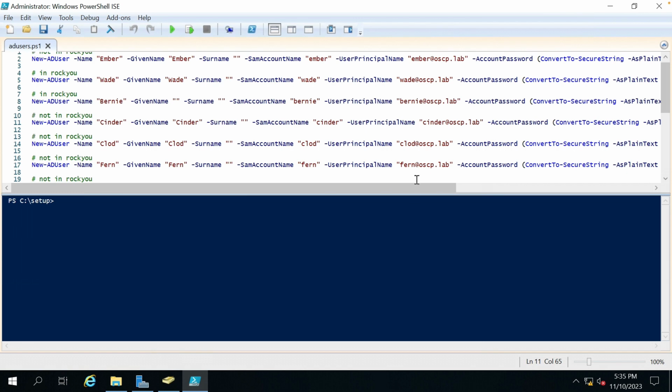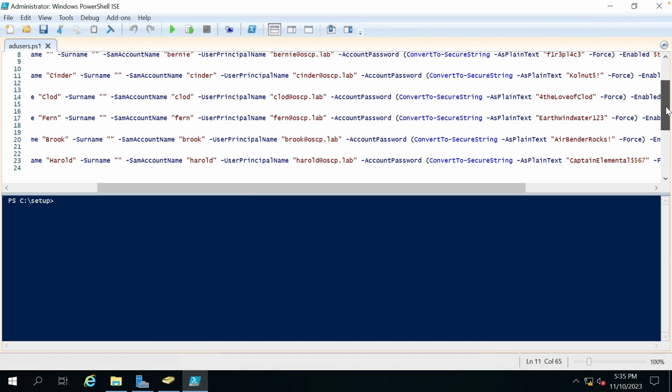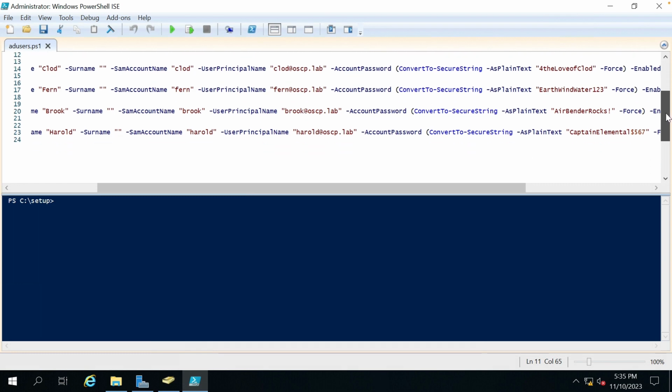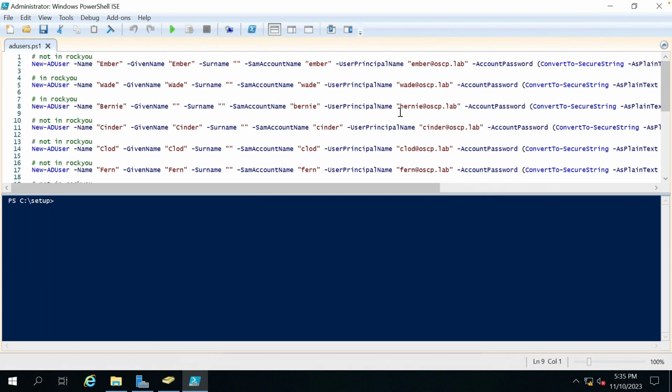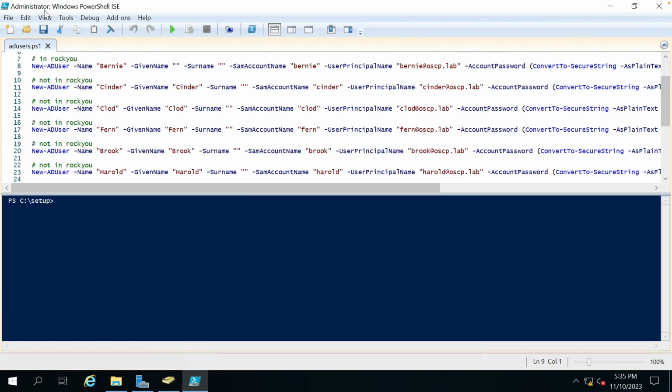Go ahead and close this. If you want, you can take kind of a screenshot. Here's the usernames compared to the passwords if you really want to emulate or replicate and do this exactly. So we'll go ahead and grab all that. Actually, you know what? We are running this as administrator, so we should be able to just hit run.